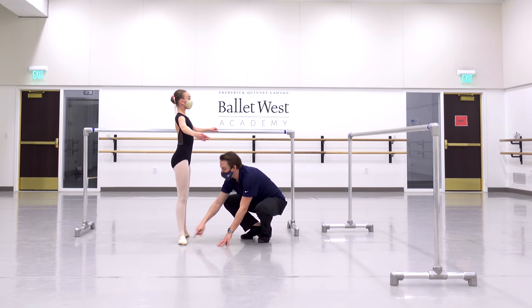Plié. And up. Okay. So the reason I love en croix with both legs, the outside leg and the inside leg, is because when we change, it's quick, right? We want to go every direction. Face front. Tendu side. Close fifth back. Go. That's very nice.